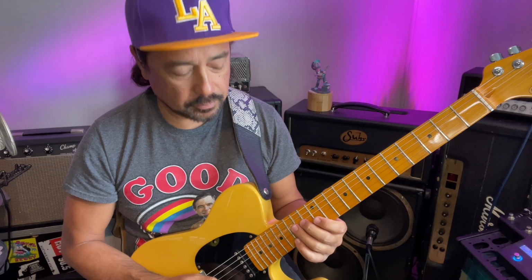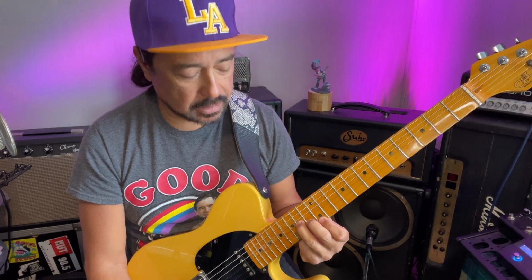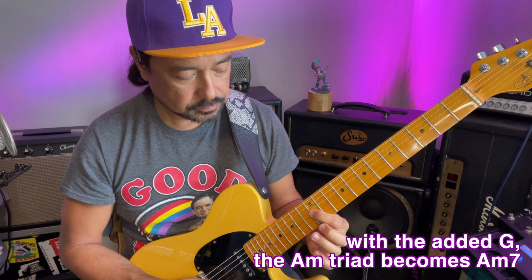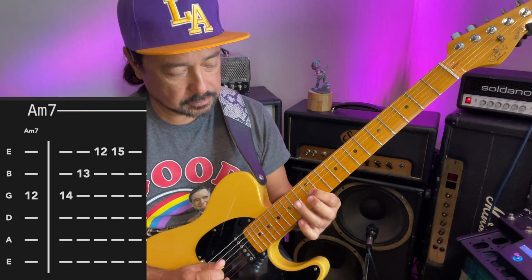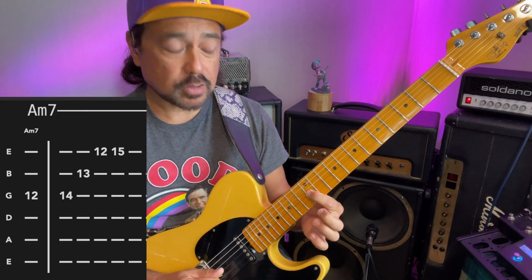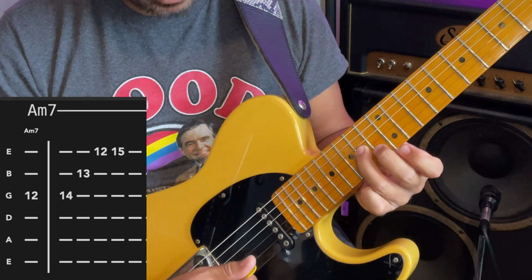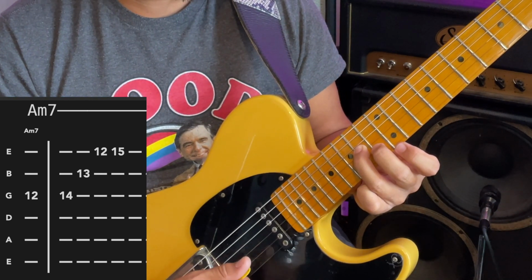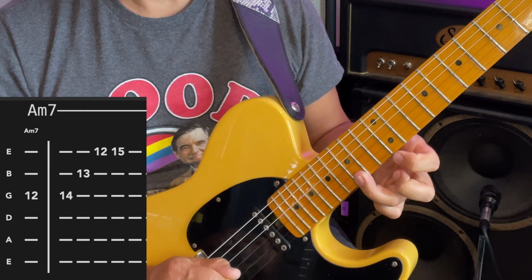We start off by outlining, it's basically an A minor triad, but we're going to start on this note G and go up to this note G here. So I'm starting on the 12th fret 3rd string, and then 14 to 3, and then doing this minor triad shape, 14 to 3, 13 to 2, 12 of 1, and then 15 of 1.